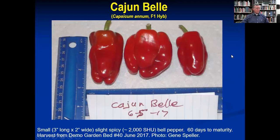The Cajun Bell, if I'm not mistaken, is also, yeah, one that is listed for our sale. I've grown this before. These are spicy bell peppers. They're small, but they do have a pretty good flavor. If you want a bell pepper that has a little bit of heat to it, consider the Cajun Bell.